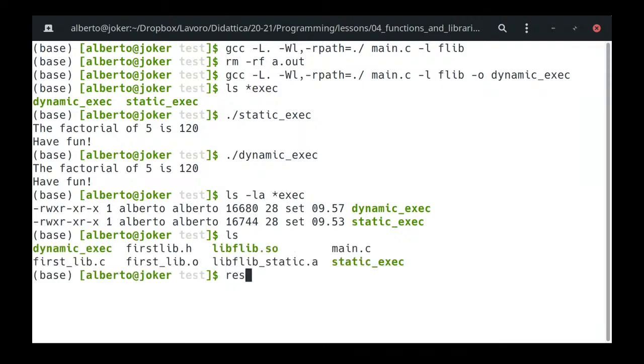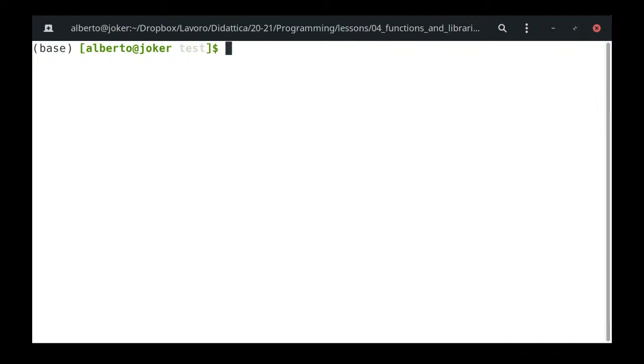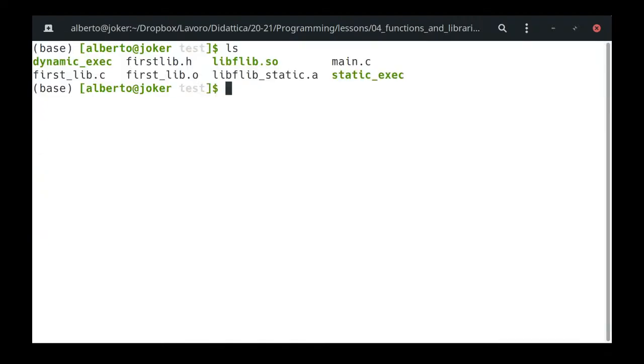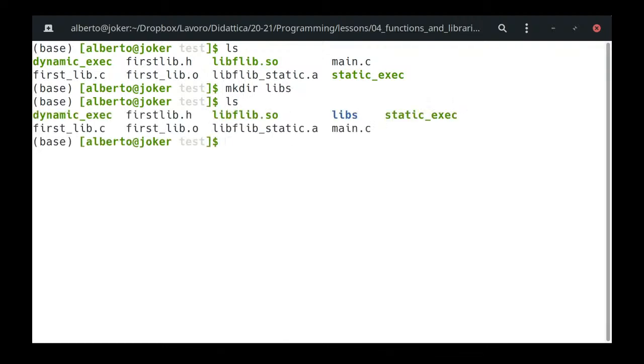Now let's try to do something nasty, for instance, and we may try to move the libraries into the directory libs, which I just created.